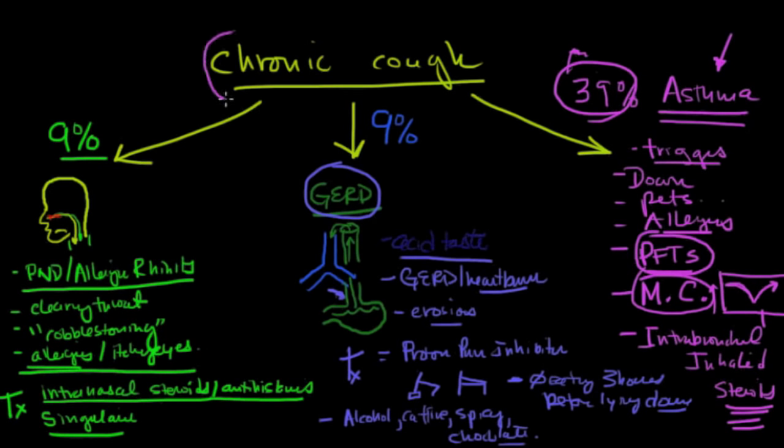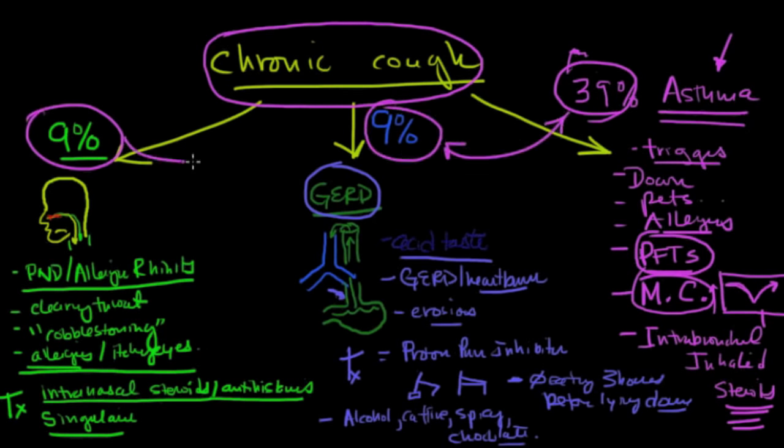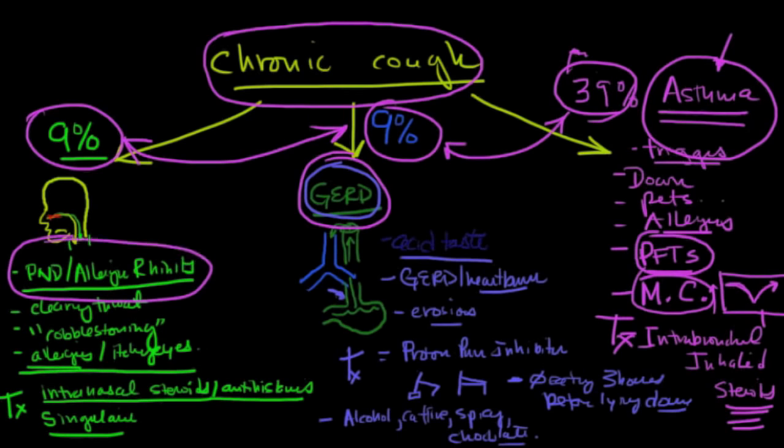Here's the trick though. Most of the time, this chronic cough is not due to just one of these. It's actually due to multiple. And you'll see that there's overlap between these different areas. So you might have to employ different treatments in all of these different places. So think about that the next time you have a patient with chronic cough. Think about cough variant asthma, which is this one. Think about gastroesophageal reflux disease, which is this one. And think about allergic rhinitis, which is that one. Thanks very much.